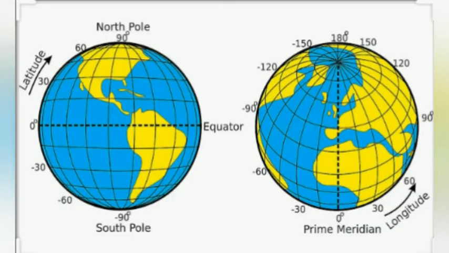The equator, 0 degree, is the longest line. You can see 0 degree, the dotted line, the equator, on the left side of your screen. It is the longest line of latitude, known as the great circle. The equator is known as the great circle. It is equal to the circumference of the earth.